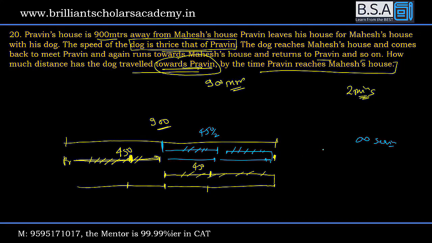But don't worry. Once I prove that distance traveled by Praveen forward and distance traveled by the dog backward is same, Praveen has to go to Mahesh's house. So dog and Praveen will travel 900 meters towards each other. Dog is traveling 900 meters towards Praveen. This is a cat level question. So observe how these questions are created. How do we use ratios to fit these calculations?